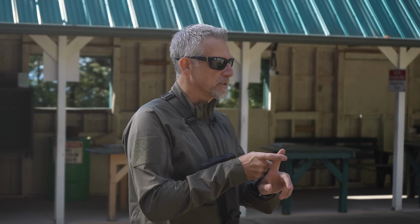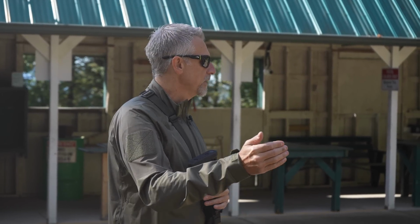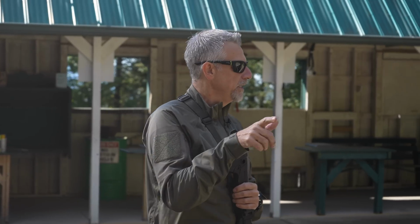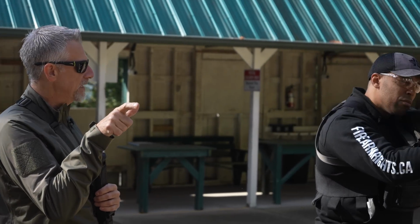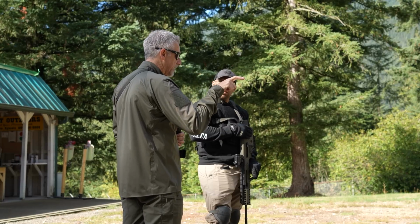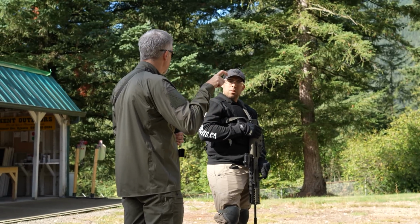So the next thing, trigger control. You're gonna pull the trigger straight back, slowly and smoothly at the same rate of speed. So when you have a command, you're not gonna be yanking the trigger and moving the gun all over the place. You're gonna slowly and at the same rate of speed, depress the trigger straight back. Slowly and smoothly, directly to the rear, not yanking the trigger.